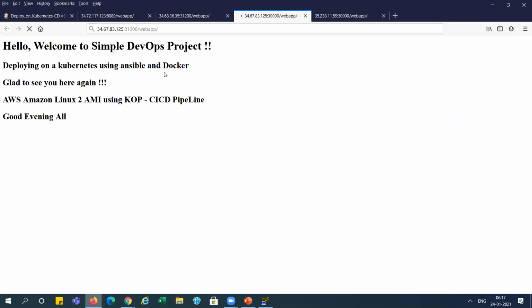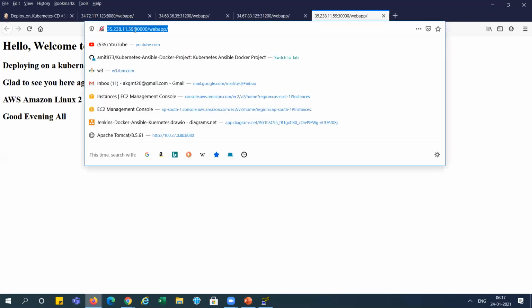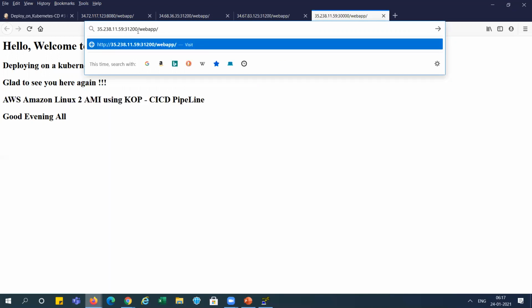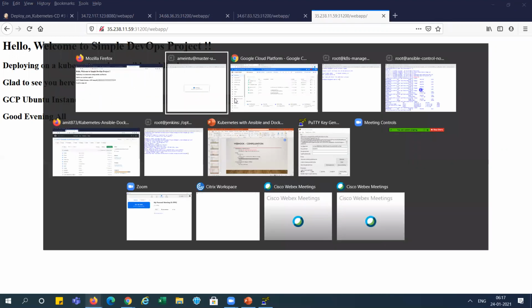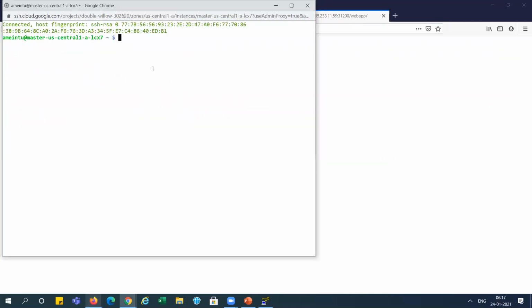See, the worker node is also changed. And the other worker node, 312 port has changed, right? You can see it is changed, right? So it is connected, right?